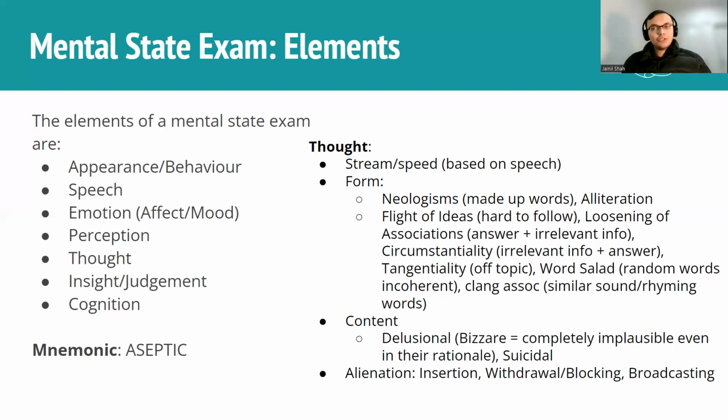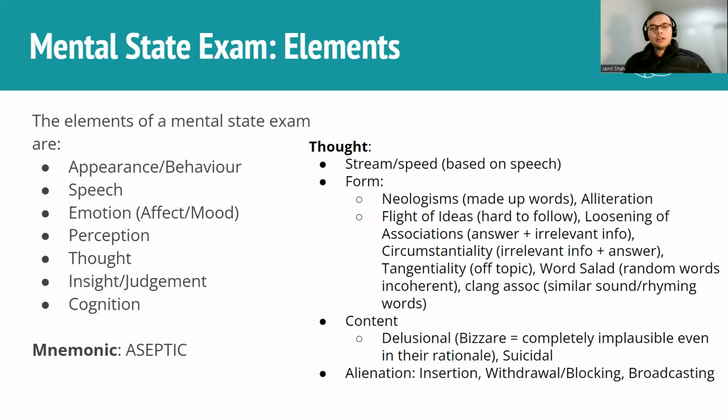And then the clang association is an interesting one as well, because you might hear it and be like, how do I even try and summarize it into a nice sentence? Like the person might be saying clang, bang, sang, right? And you're like, oh, it just sounds like a bunch of rhyming words, but it doesn't seem right. No one would normally say that, right? Is what you'd be thinking. Well, the way you can phrase that is that they have what's called a clang association, where essentially they're saying these similar sounding and rhyming words, and that is another example of a formal thought disorder, and you can link that up to different pathologies, which we'll have a look at later on.